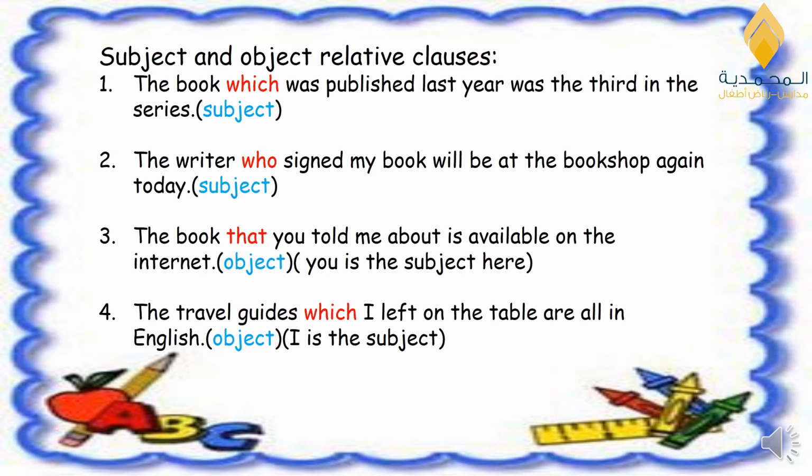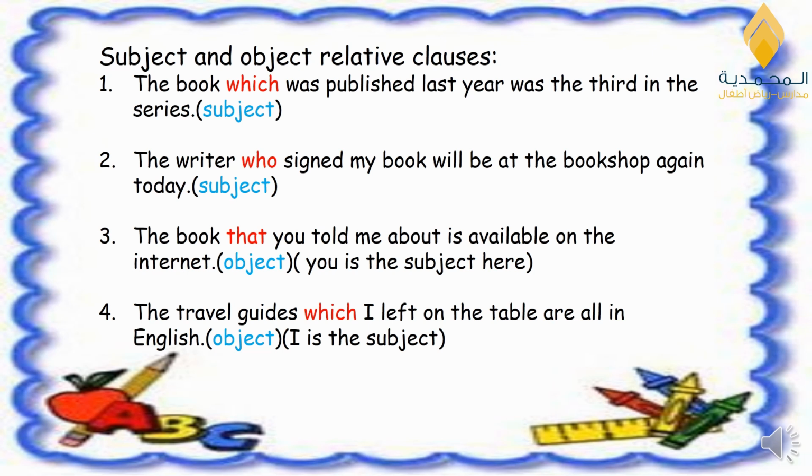So, which was published last year. This whole clause refers to the book. And the book here is the subject of the sentence. So, which was published last year, I'm talking about the book, the subject of the sentence. So this clause is considered as a subject relative clause. Okay? Is it clear?